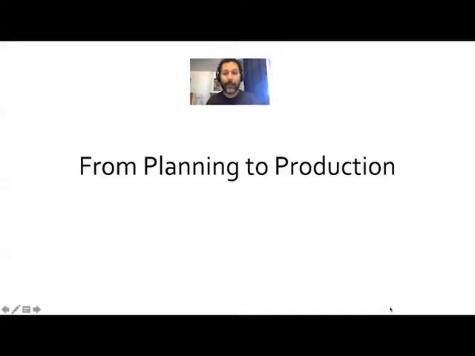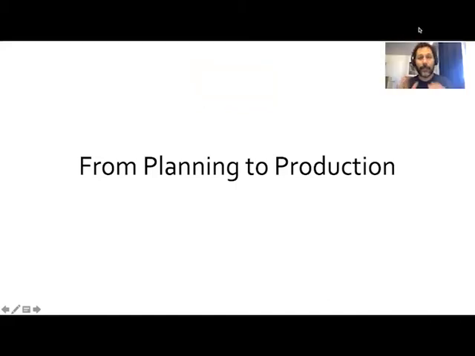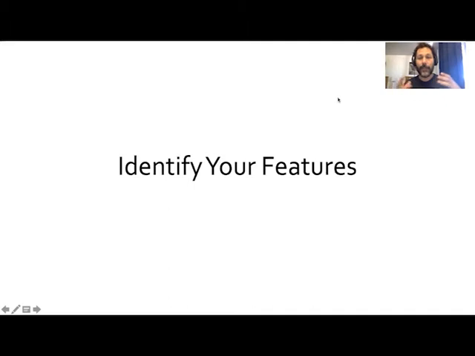So here we go. We're talking about going from planning to production. Let me move myself over to the corner here. When we talk about this, first you need to identify your features. That isn't the easiest thing to do. You might have an idea of what you want to create and it exists in your head. You might write out a lot of details, but it's really hard to know every feature that you need to create. So you might sit down with your team and figure those things out.